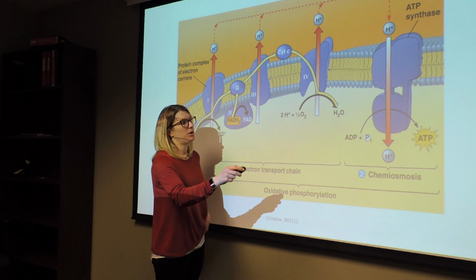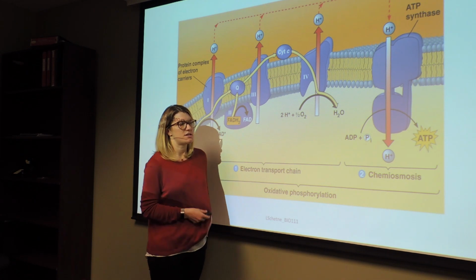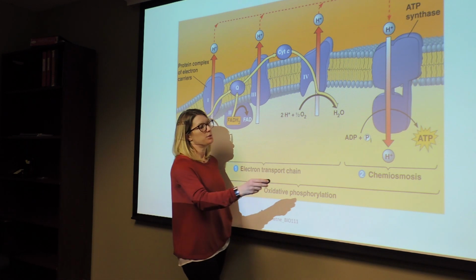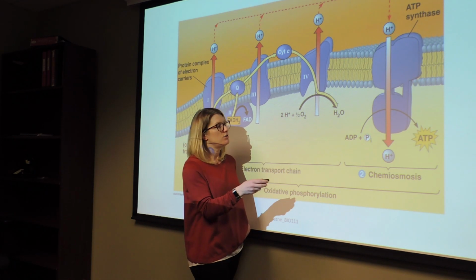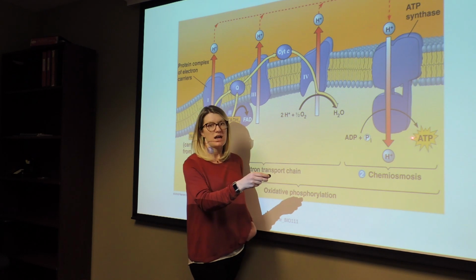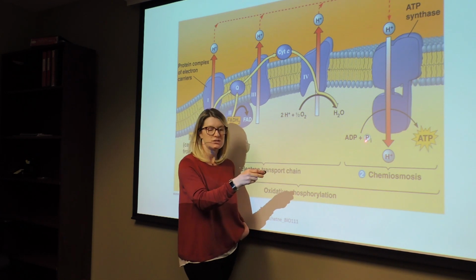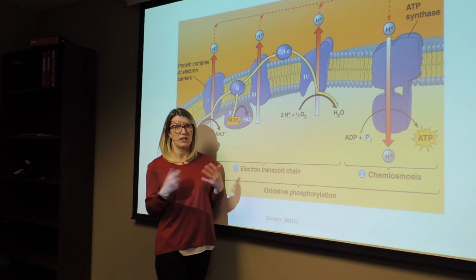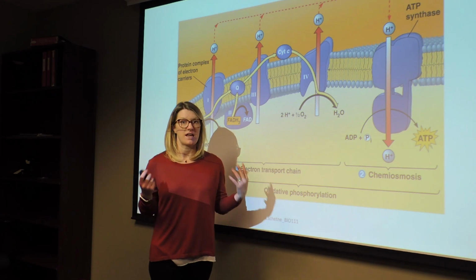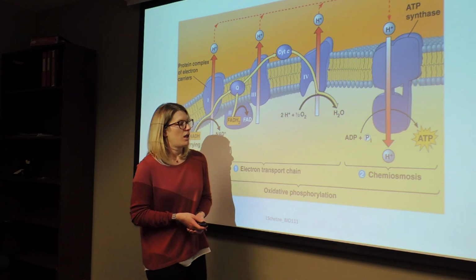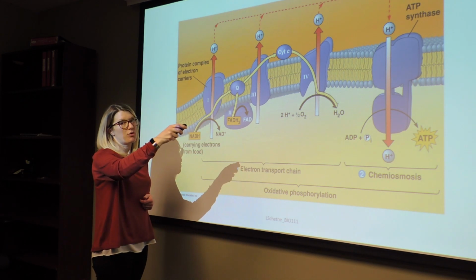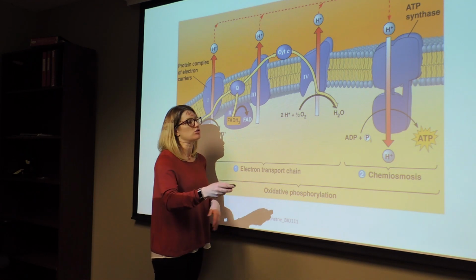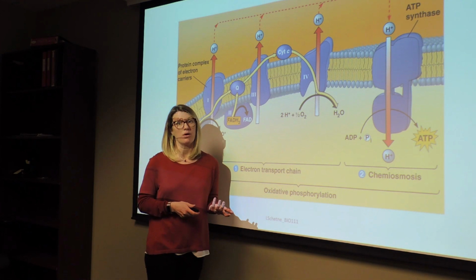And so every time a proton moves through ATP synthase, they are releasing a little bit of energy. And that's great because the bottom portion of ATP synthase is actually responsible for taking ADP, remember adenosine diphosphate, plus a free phosphate, and using that released energy, it's going to build ATP. So it's going to take ADP plus phosphate, it's going to combine those together, and we have now made an ATP molecule. And again, we've made some of that energy that our cells have to have in order to survive. And so by taking advantage of a chemical gradient, by having that chemical move down its gradient, we can steal that energy essentially and use it to build a very important molecule.